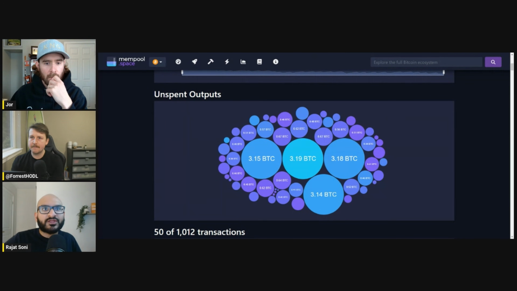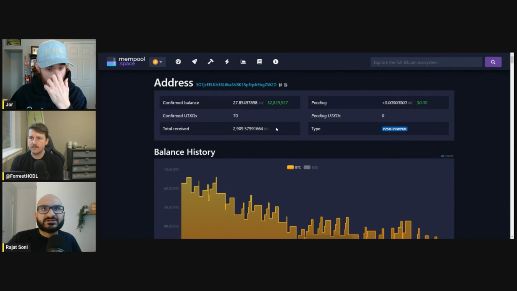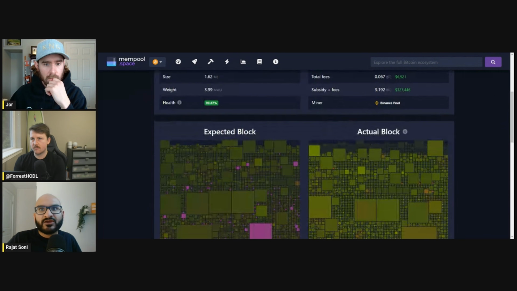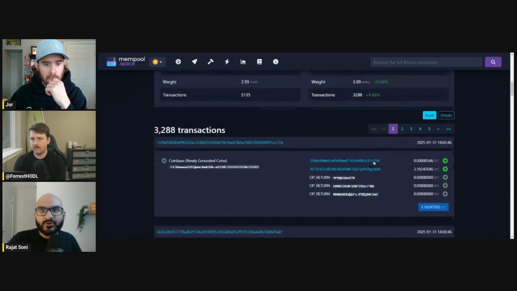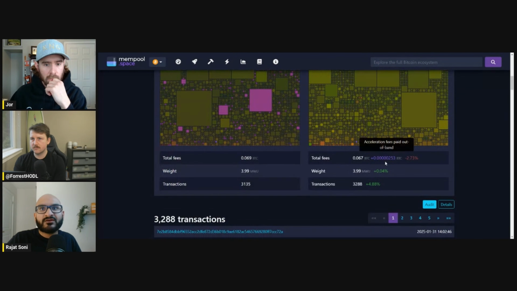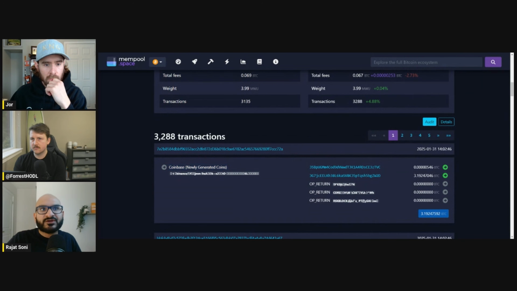Just before we go into the Lightning, I think that's a great topic to talk about. But I just wanted to visualize what the UTXOs look like. So for example, we have a pool of miners here that contribute all their resources to the Bitcoin network. And the Coinbase transaction is the new Bitcoin that are created and sent to them. So for example, we can see here that the Coinbase transaction went to this address here.